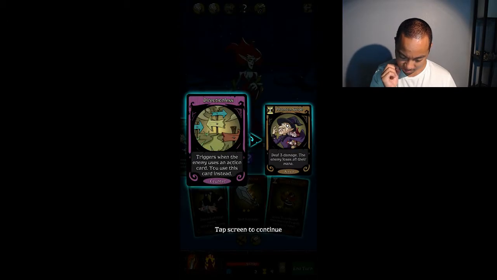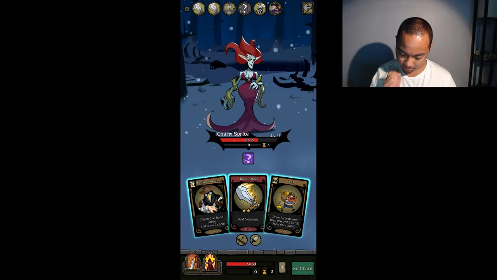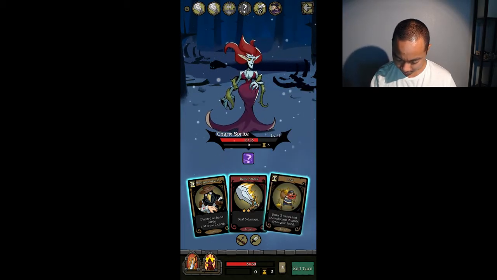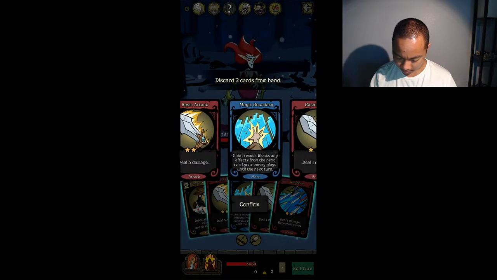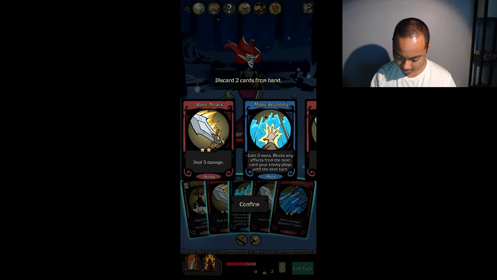What is this? Triggers when the enemy is extra. You use this card instead. Oh. Okay. I feel you. I lost 2 mana. Congratulations. I'm gonna use this now. Looks like his secret has to deal with whenever I play an action card.